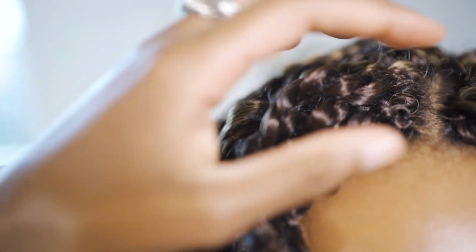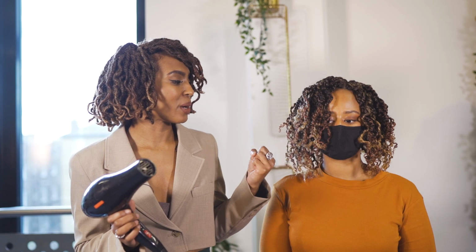I am going to do a mini boho stretch on this just to relax the hair a little bit. What we do is we use heat to relax the wave in the hair and to maybe achieve more of a desired look and a desired style. If you've not done the boho stretch before, go on to the lowest heat setting that you have. If you have done it before and feel more confident, you can go on to the highest. If you have had boho locks but not boho twists and you've not done it on the twist, then go low. These react very quickly to the heat, so we just want to use a little bit.